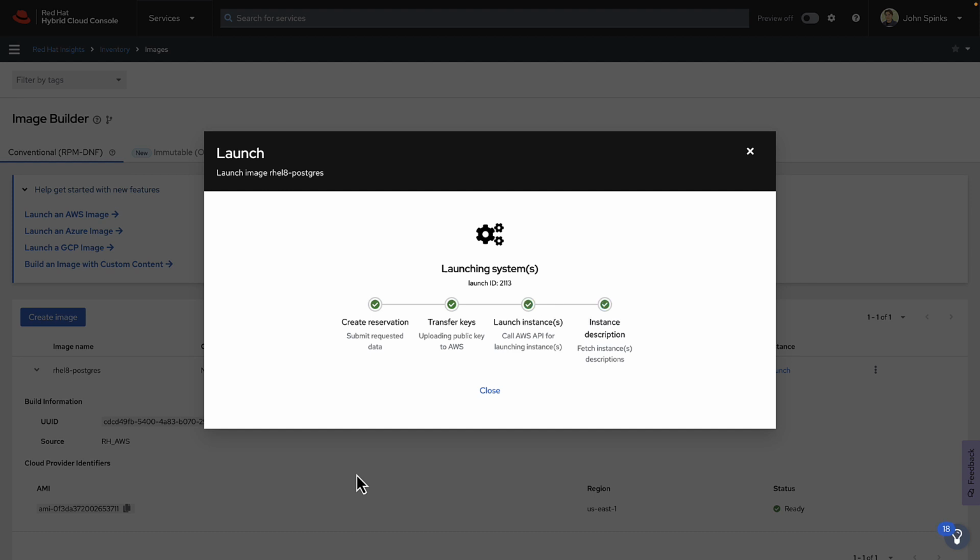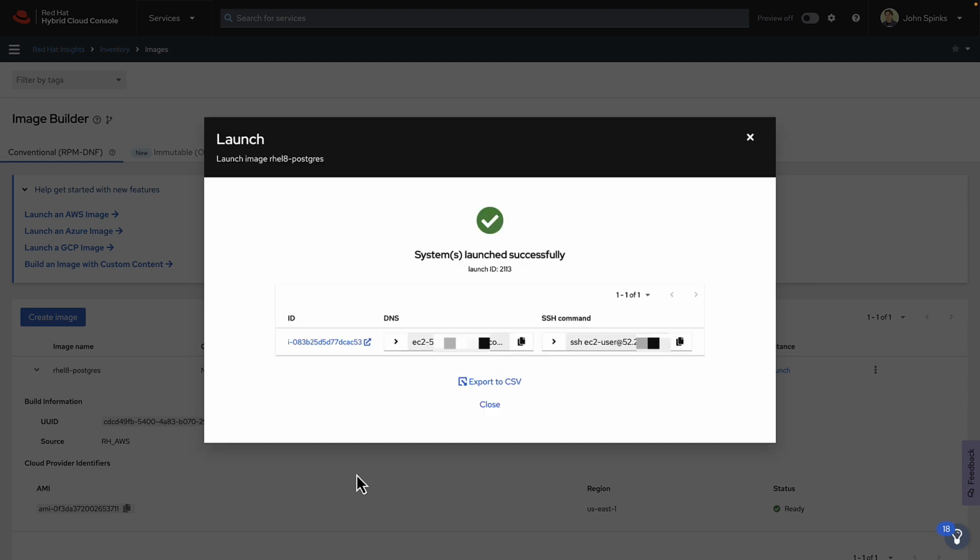Creating the reservation, transferring over the keys, launching the instances, and then we are presented with the ID, the DNS information, and the SSH command that I need to connect. We're not quite ready yet. This is going to take maybe 3 minutes to actually become available in the public cloud. But the information that we need to connect is ready right here, available for us.